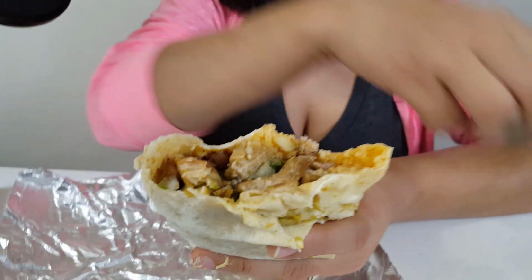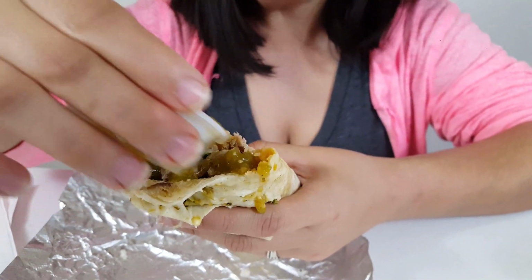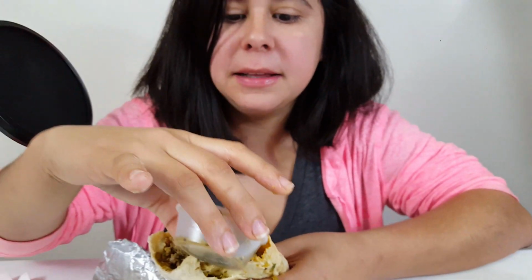Delicious. You gotta really chew that meat because you get big chunks in there. So good. Yummy. I'm getting that rice flavor, carnitas in every bite. So good.